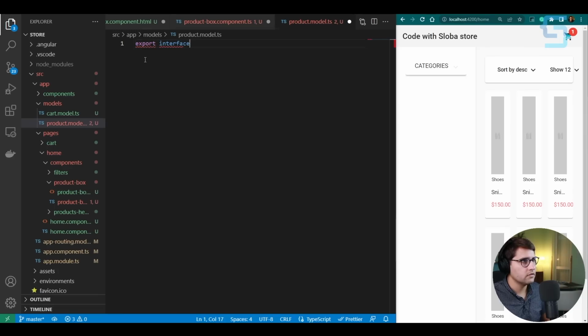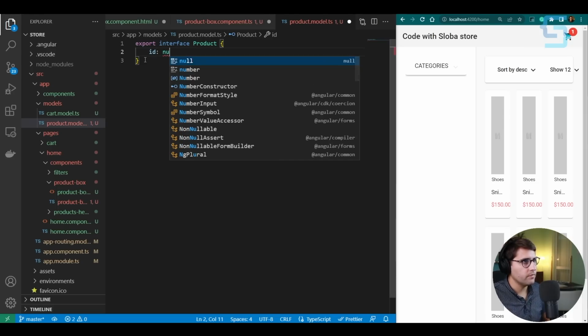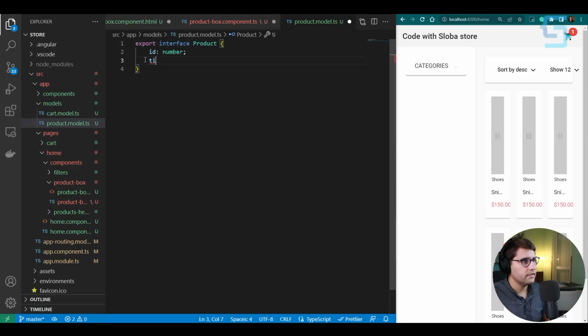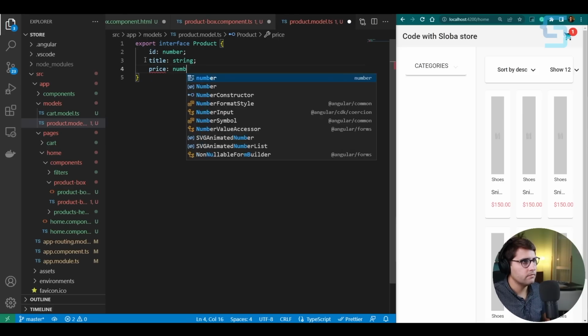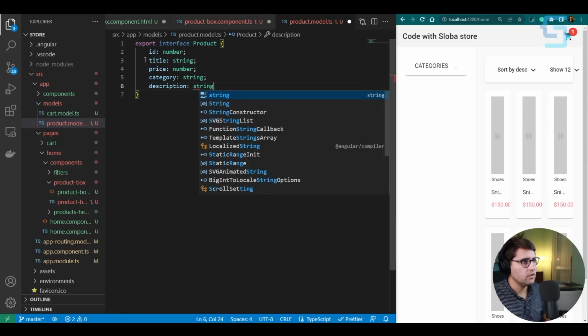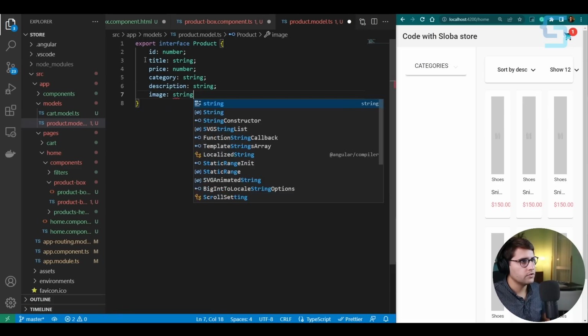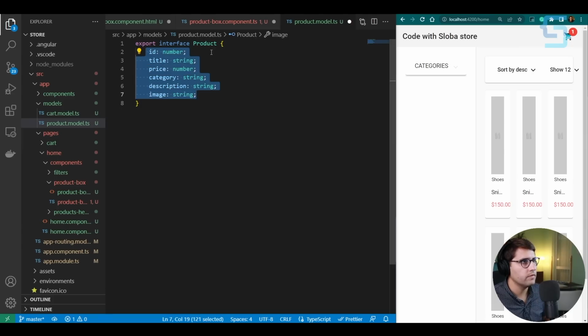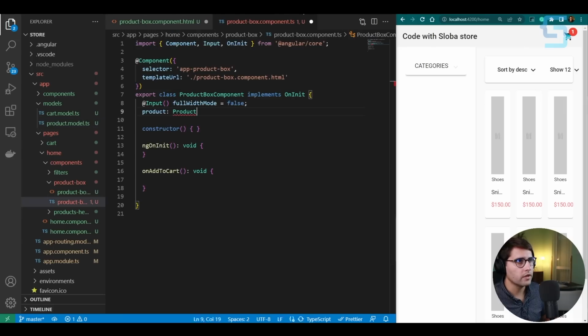Export interface Product, and this interface is going to have id, which is type number, title, which is type string, price, which is type number, category, which is type string, description, which is type string as well, and image, which is type string. These are all the properties of the product that we're going to use. And we're exporting this so that you're able to import it into files that you need. So here we can just go and import it on top.